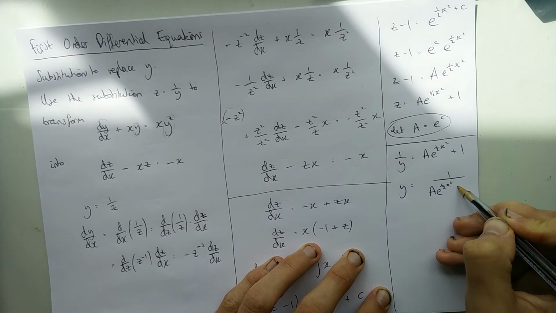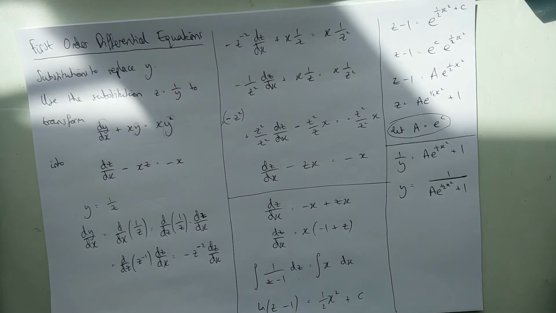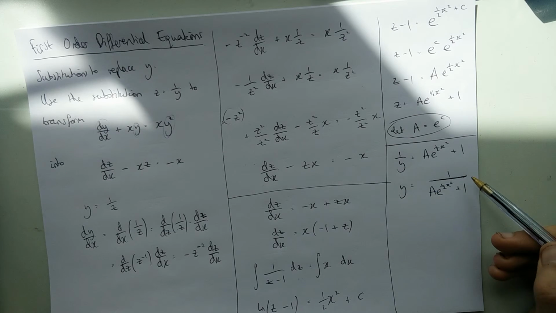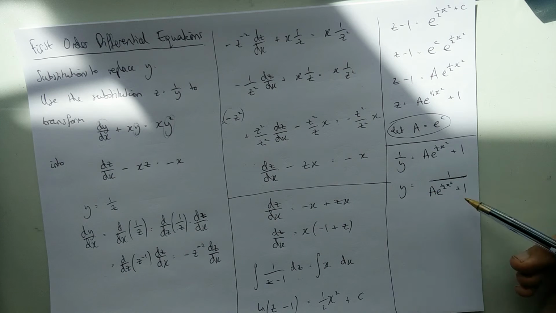Now these always end up looking ridiculous, like something you've never seen before. Do not worry, it's just how they end up being. As long as you can rearrange them, this side is a complete mess, it doesn't matter as long as it's y equals and not y squared, or there's not y's on this side. As long as you've got y on this side and all the x's on that side, that's fine. Where this mess looks like, do not worry about it.